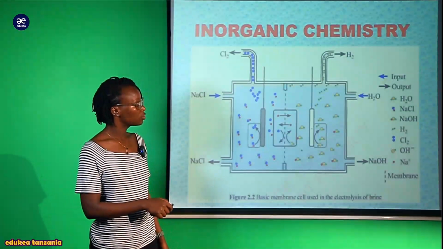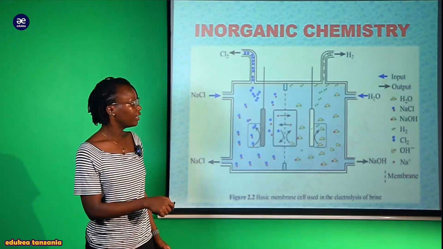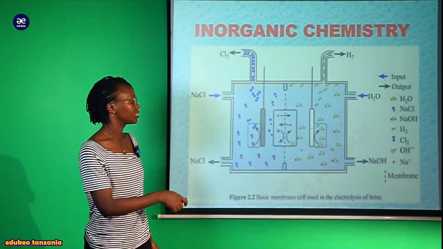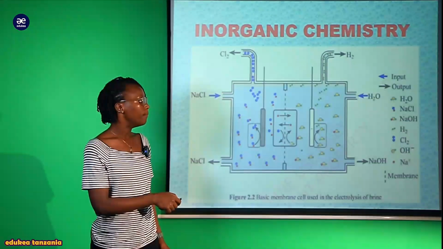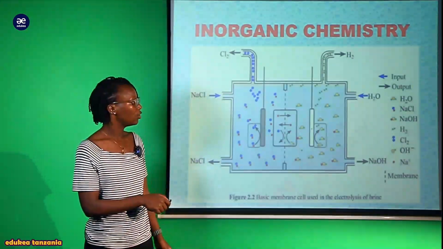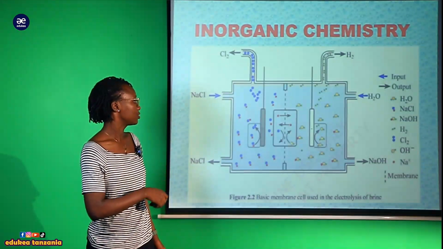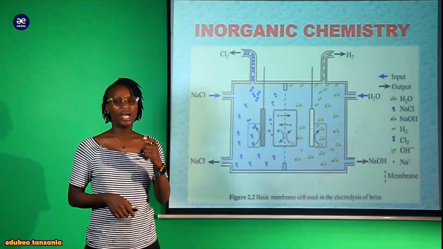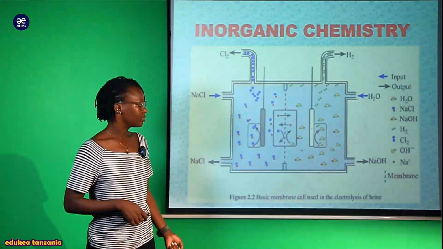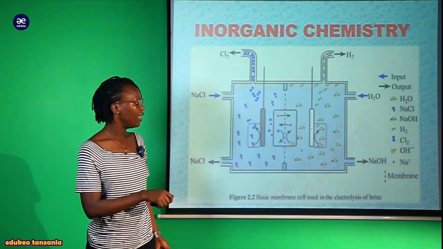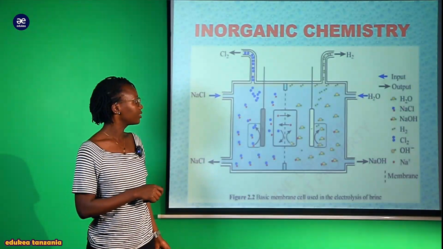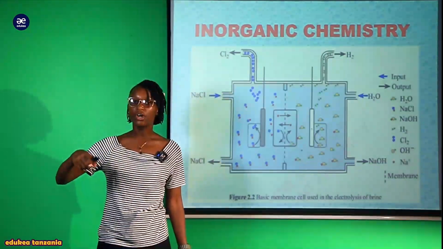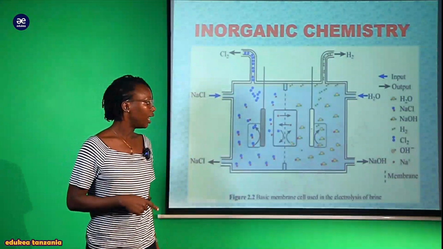But also we have this double green, inamaanisha hydrogen gas, as you see here zinatoka, kumbe vidude vinamaanisha hydrogen gas. Lakini pia we have this double blue color ambazo zinawakilisha chlorine, kama unavyoona hapa hizi chlorine zinatoka. Kwa hiyo ukiona sehemu ambapo kuna double blue color, unajua hii ni chlorine gas. But also we have this yellow and green at once. Yellow and green at once unaziona hizi huku ni OH ion, ni ions za OH, hydroxyl group.